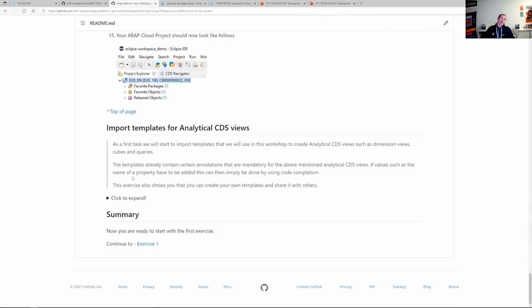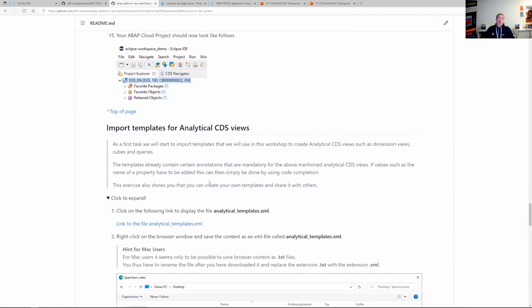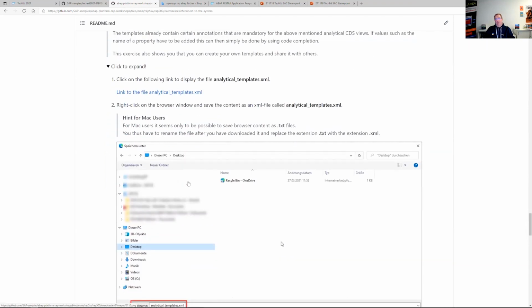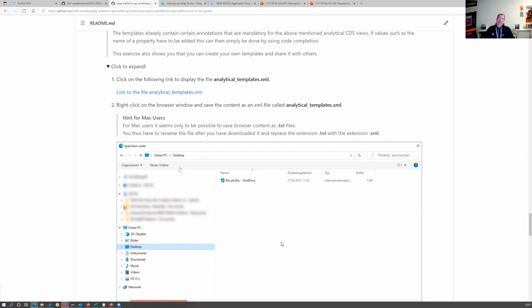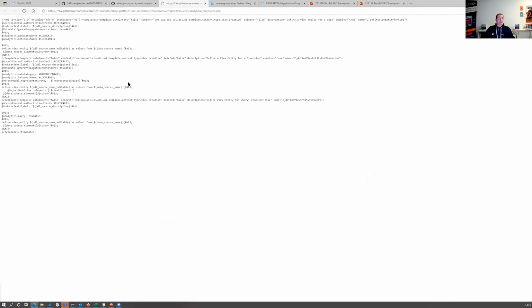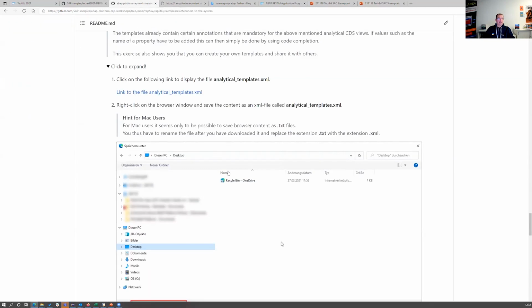And the first task that you would have to do is import so-called templates. In ADT, it is possible to create templates if you are creating, let's say, special kinds of tables, or in this case, special kinds of CDS views. Technically, these are XML files.